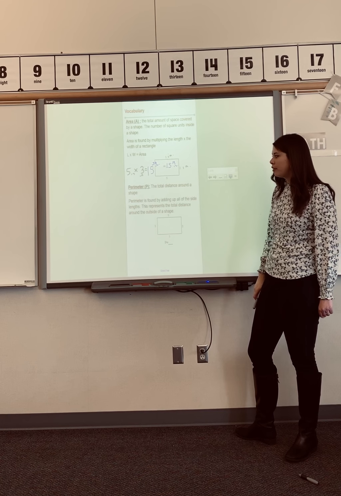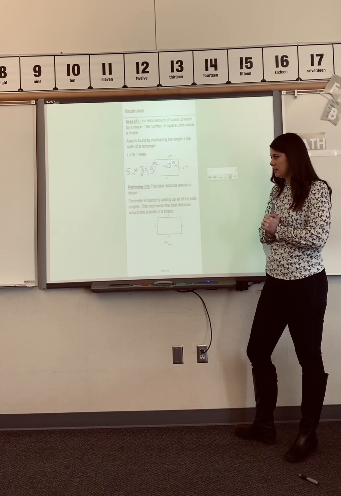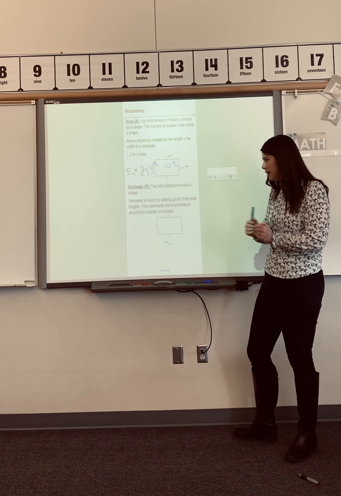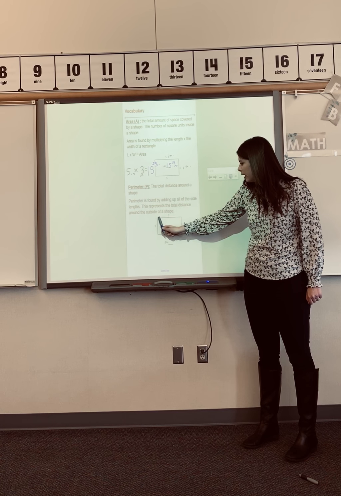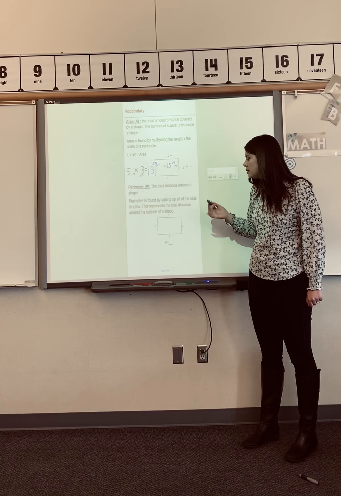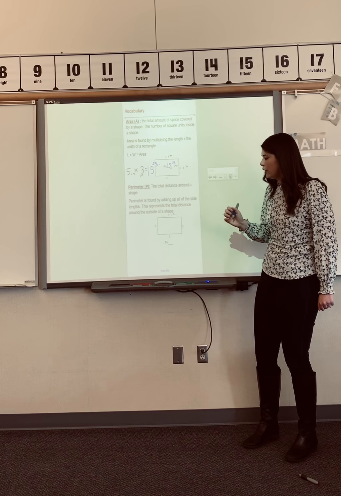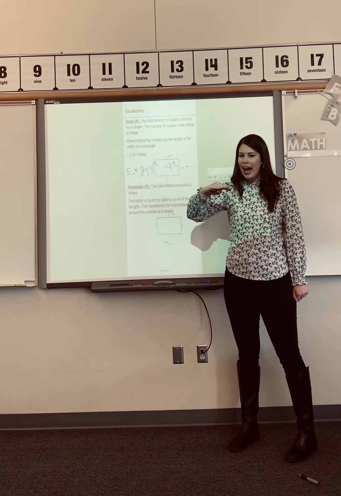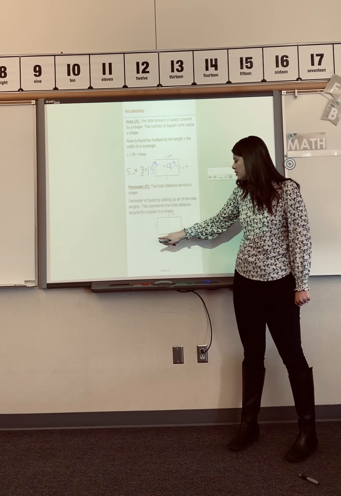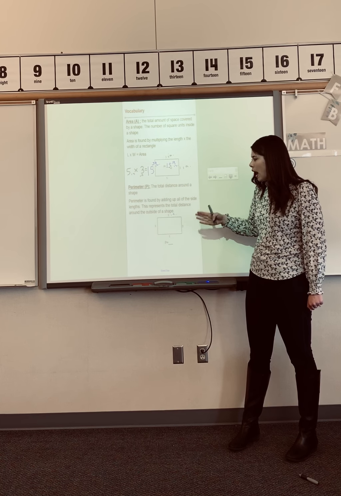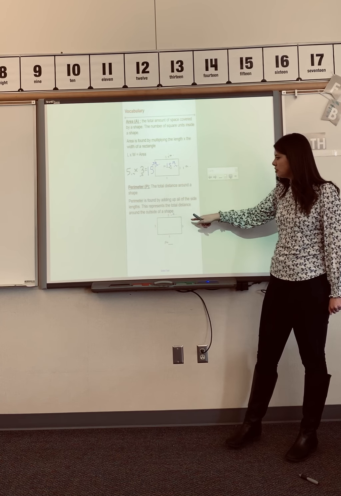The way that we find perimeter is much different than the way we find area. It's not measured in square units. The way we find perimeter is simply by adding up each of the side lengths very carefully because that would tell me the total distance around the outside of this shape. So for perimeter, you have to add each of the side lengths together because that tells you the total distance around the shape. So I know to find the perimeter, I don't multiply like area, I just add each side length.